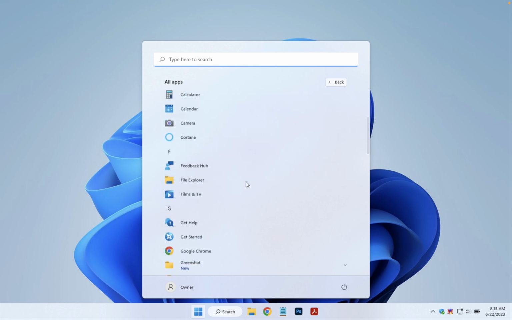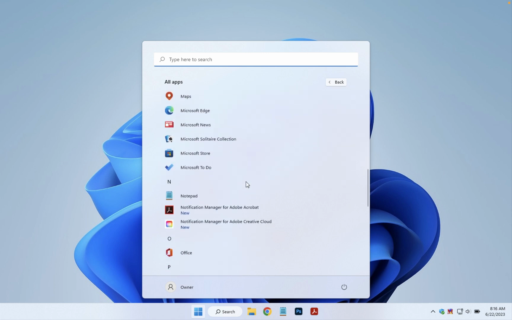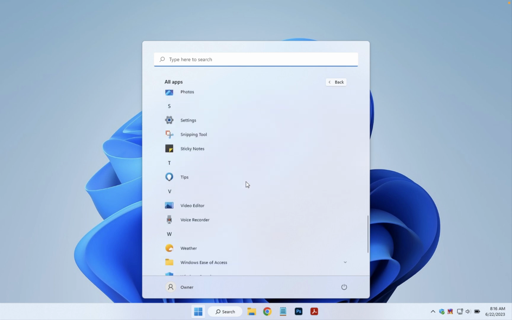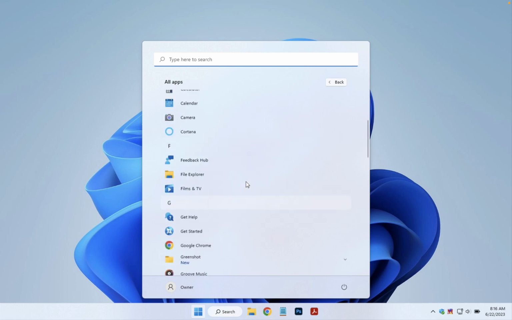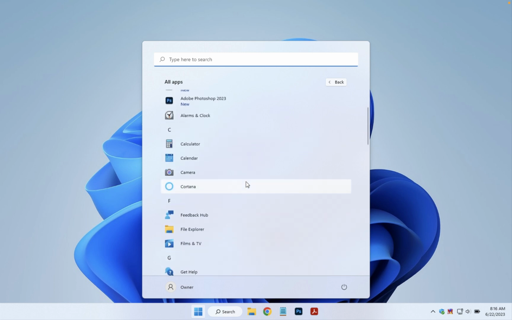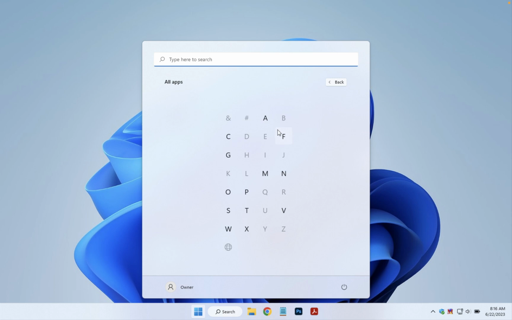and you'll see a scrollable list of all of the applications on your system that have installed icons under Start. Now, if you have quite a long list and you don't want to scroll through the whole list, you can click on any letter, and then you'll get an alphabetical list of all the letters, and the ones that have items in them are bolded.